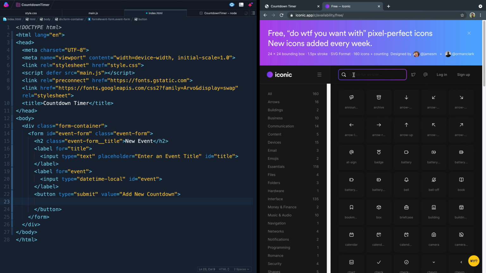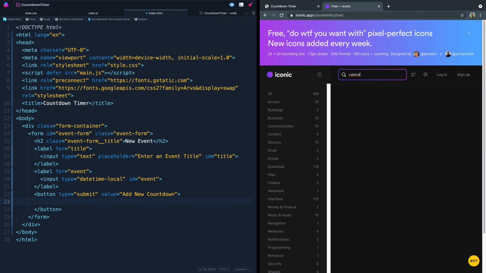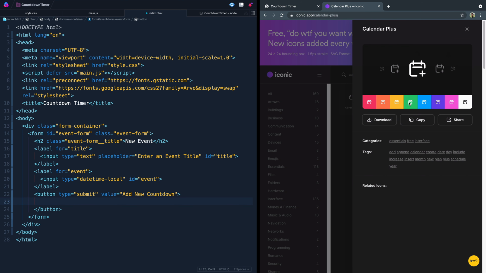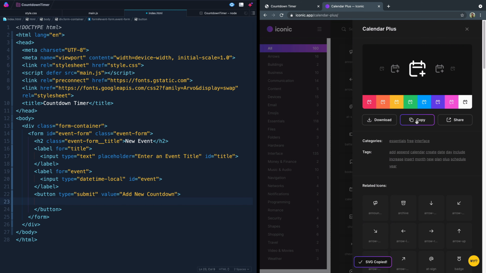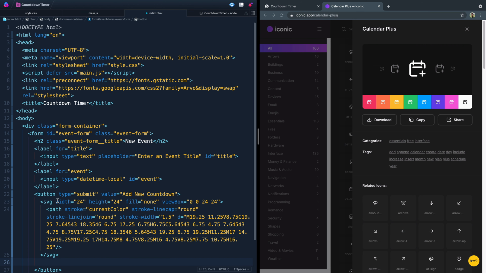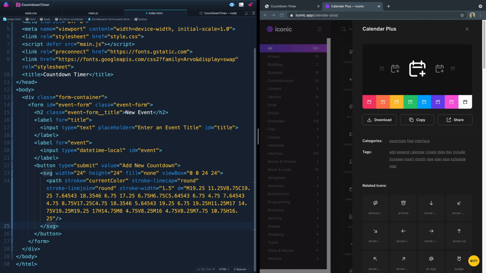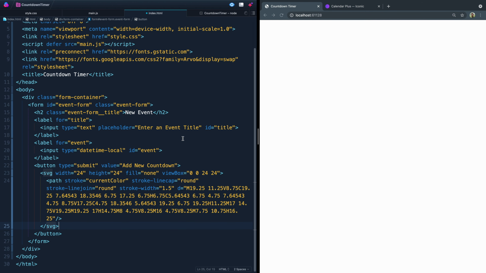So let's go ahead and search for calendar, because they've got a cool calendar option here for adding a calendar. Copy this, and you do have to be logged in, but it is free, and then we'll just paste it directly in our HTML. Let's come back here and go ahead and save it, and then see everything update.